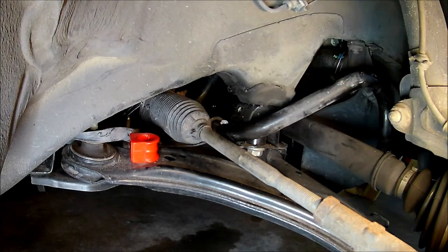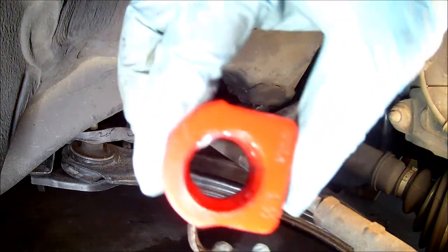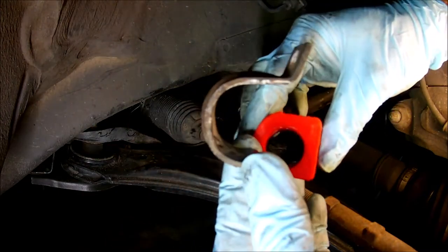The brackets can only install one way with the hook facing down, and the bushings are contoured to fit into the brackets, so the bushings also install only one way. That's something to keep in mind.